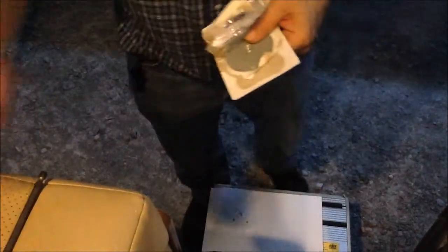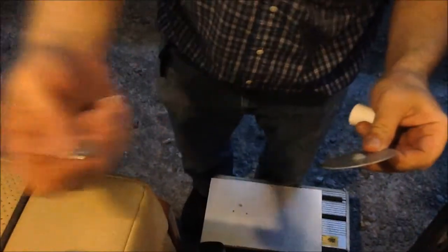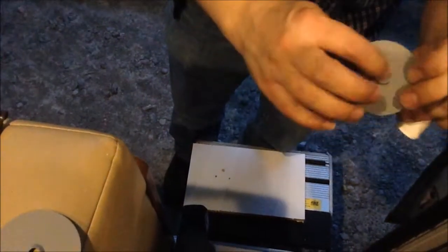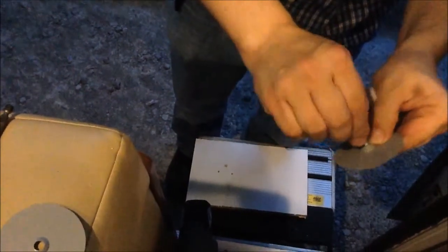Each package has two bolt pieces and two plates. The plate that I'm putting up against the wall is the one that has the square hole, because the one I want on the back side matches that square hole.